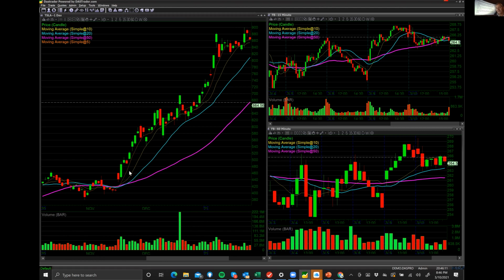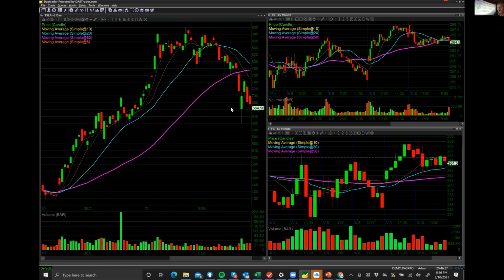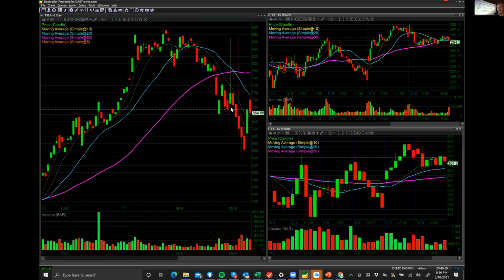And the 5, for a period of time, Tesla was really, really riding between the 5 and the 10. The buy zone was between the 5 and the 10. Only in a couple of instances did it go as deep down into the 20. And here you go. And then finally, the trend is no longer in effect. We've recently broken down. And of course, the stock has now flipped below price.